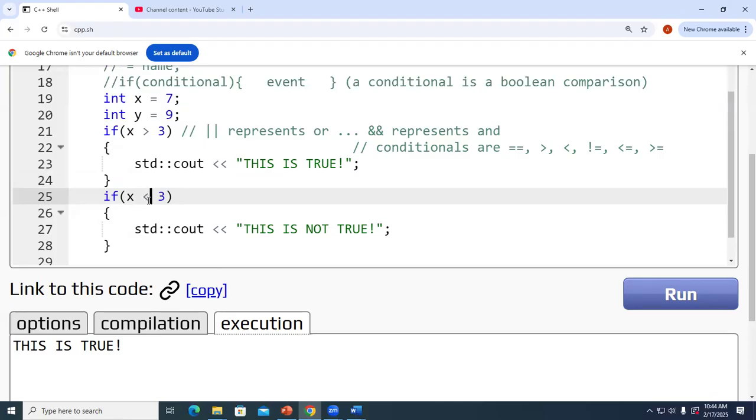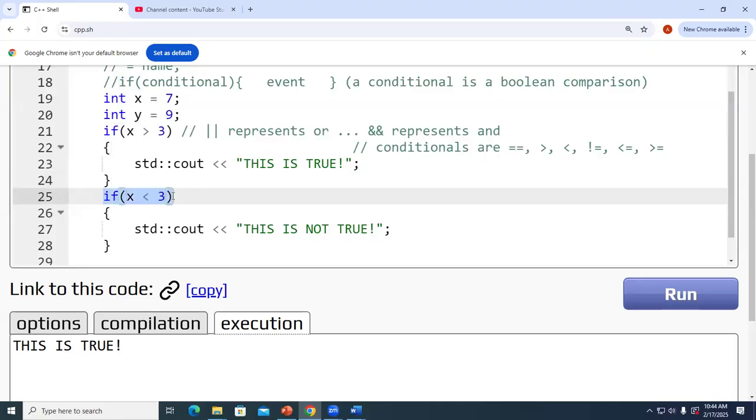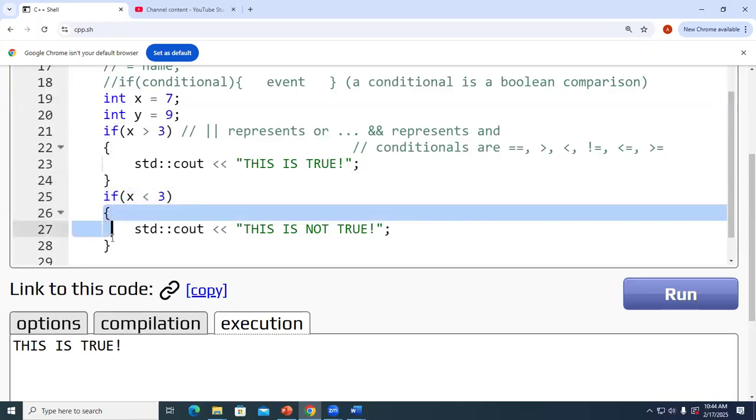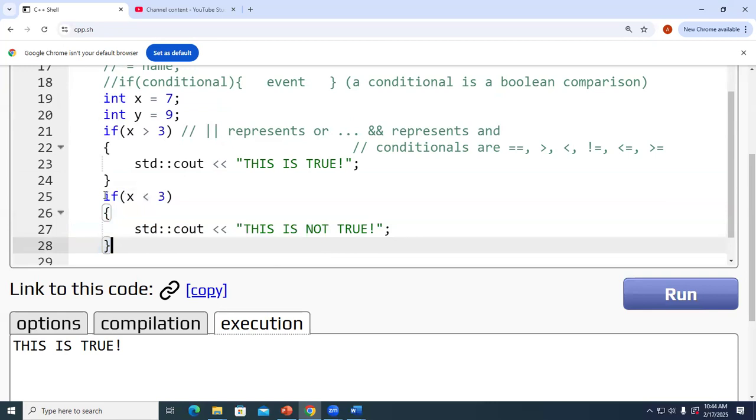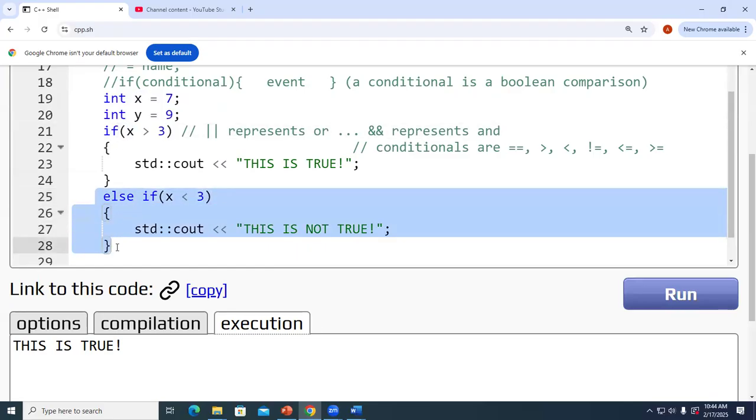In that case, if it's false, it just bounces down to the next if. Right. So if this one returns false, then it skips over that and it goes to another if statement. If this one returns false, it skips over that, right? Now, the else if is different. And the only reason it's different, when this is true, right, it skips this entirely.